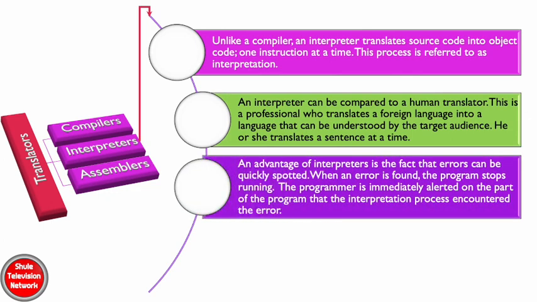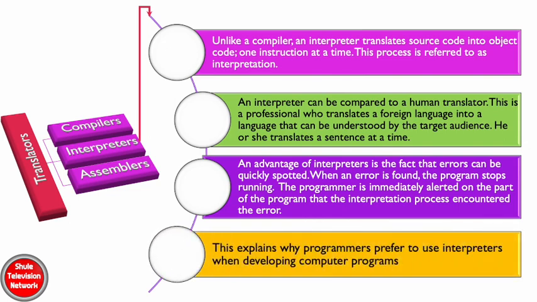An advantage of interpreters is the fact that errors can be quickly spotted. When an error is found, the program stops running. The programmer is immediately alerted on the part of the program that the interpretation process encountered the error. This explains why programmers prefer to use interpreters when developing computer programs.